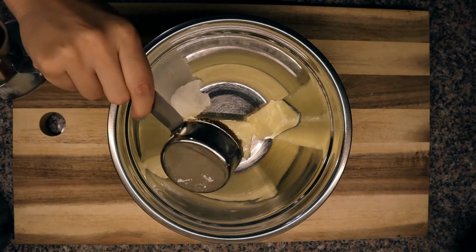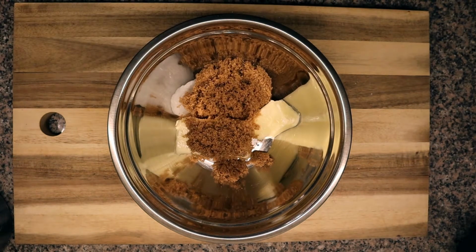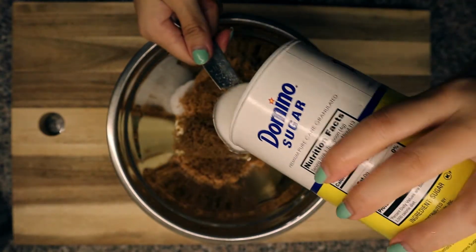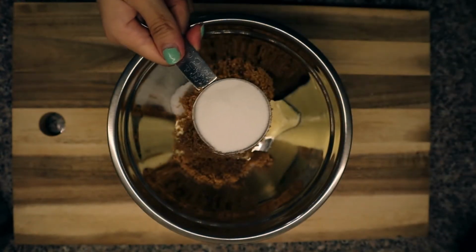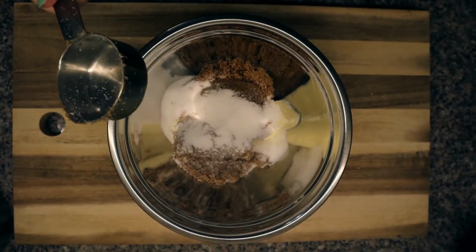Next, I used a 1 to 1/2 ratio dry ingredients to sugar with 3/4 a cup of brown sugar and 1/4 a cup of granulated white sugar. Usually you use more brown sugar to give a cookie that chewy texture, but because there's mochi in this, I wasn't sure how this would all work out.